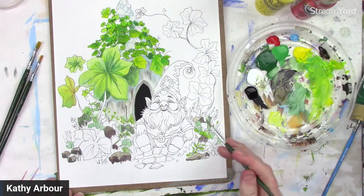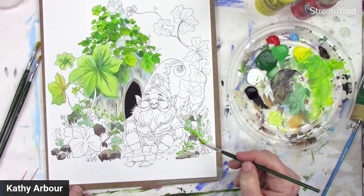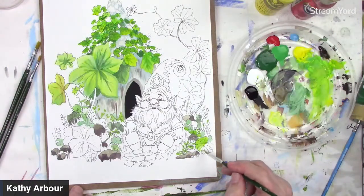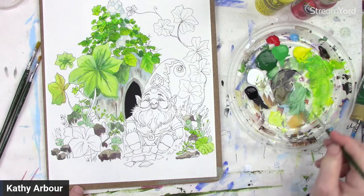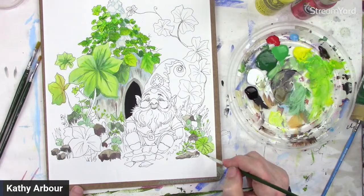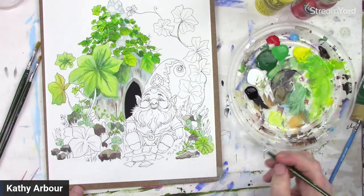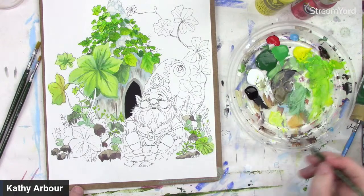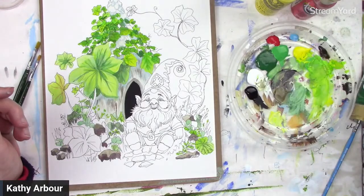Okay, let's do this leaf right here. And it's kind of the same as these up here, so a little brighter. Some dark streaks. Might as well do those two.